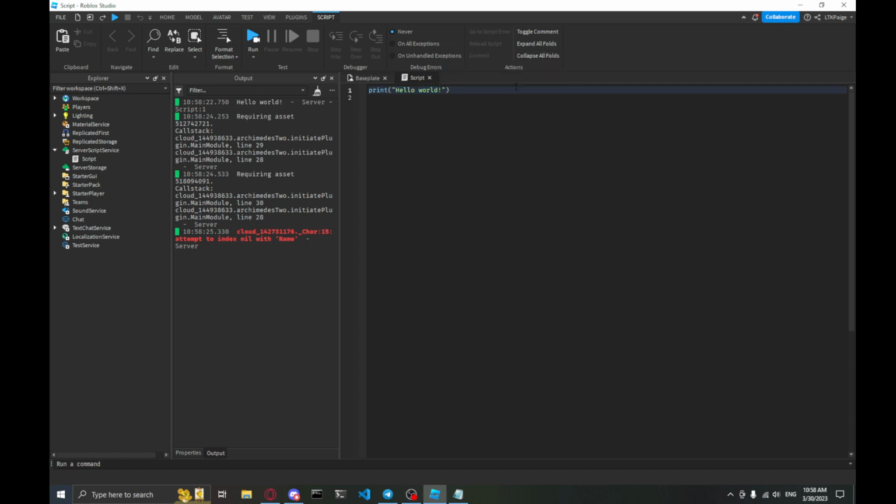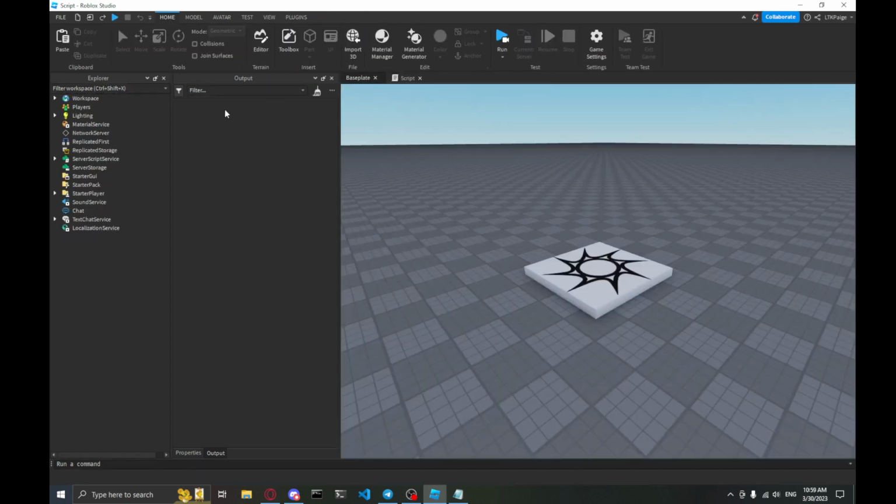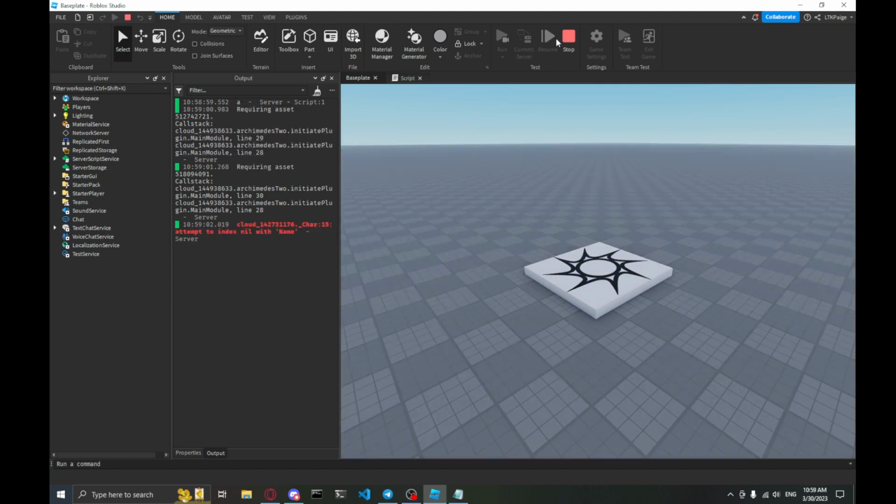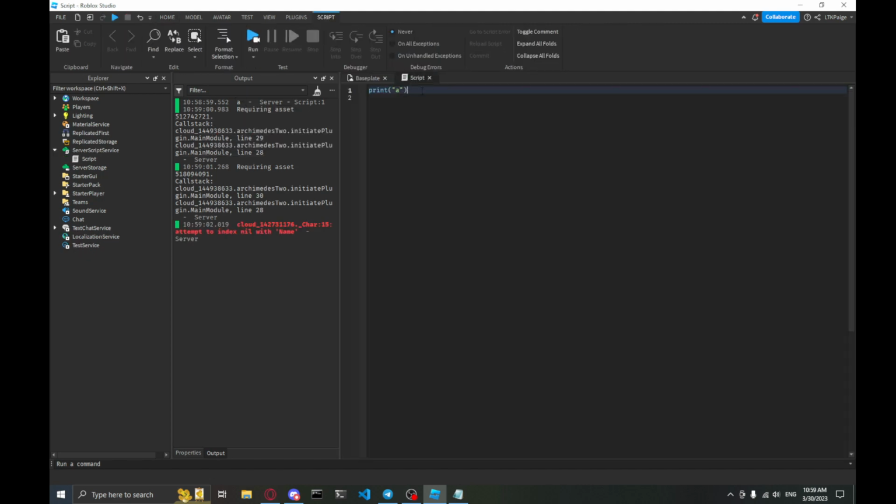So for example, if we change something inside of here, for example simply to A, and we run it, obviously it'll now print A. Around the thing that we want to print, there are quotation marks. They can either be double or they can be single. It doesn't really matter. That's identical to Roblox. But that's basically all there is to the basic concept of printing. So then we'll move on to variables.